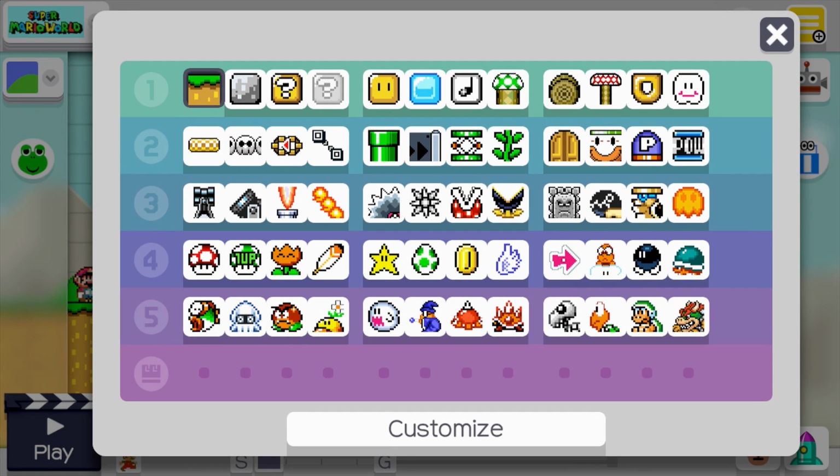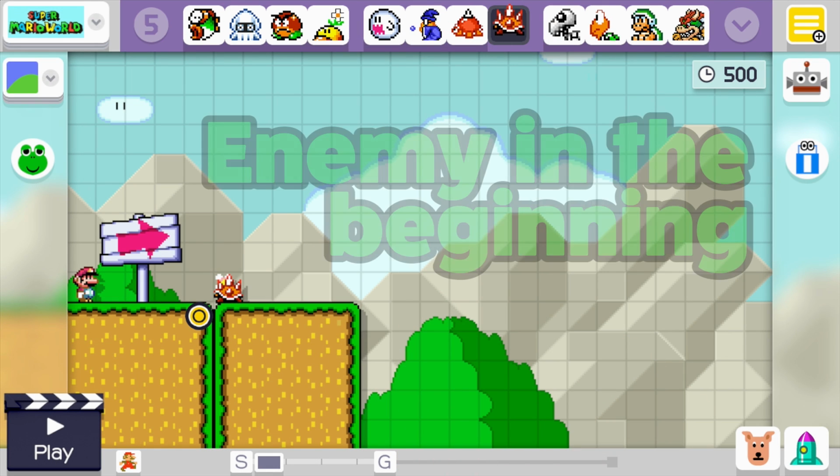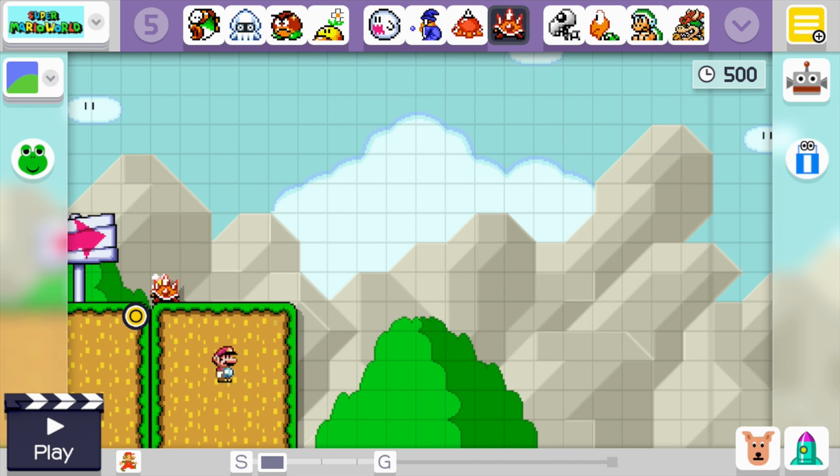Looks awesome. Okay, so the first thing I like to do is start my level off with an enemy right in front of Mario. You want Mario to die in the very beginning because everyone's natural instinct is to press right when they start a Mario level, so you'll get a lot of people dying right here in the beginning, which is good.